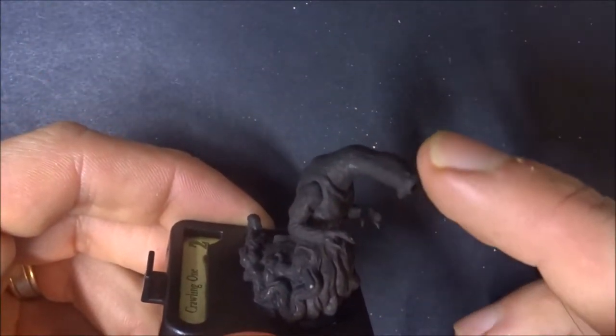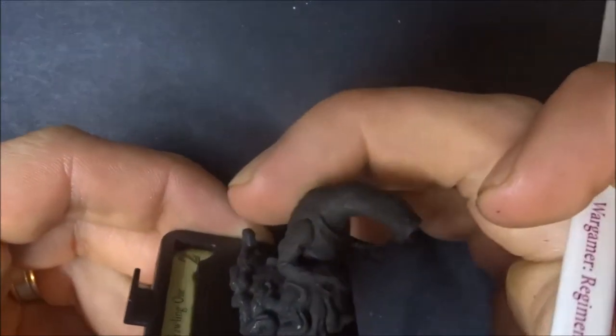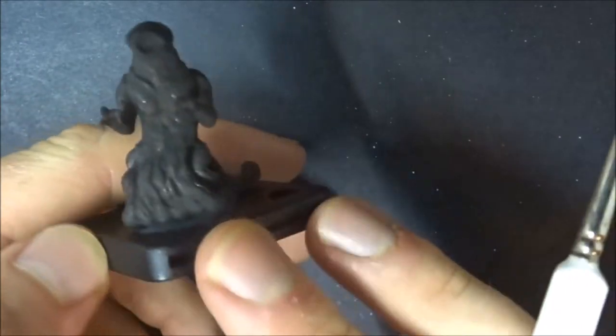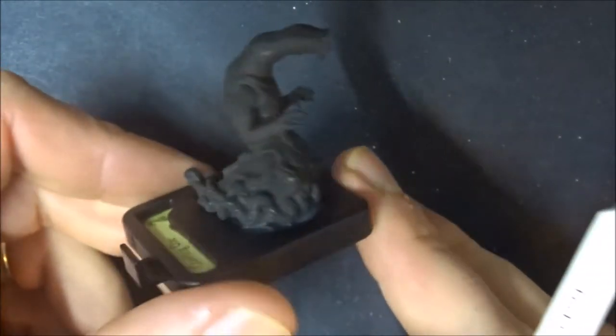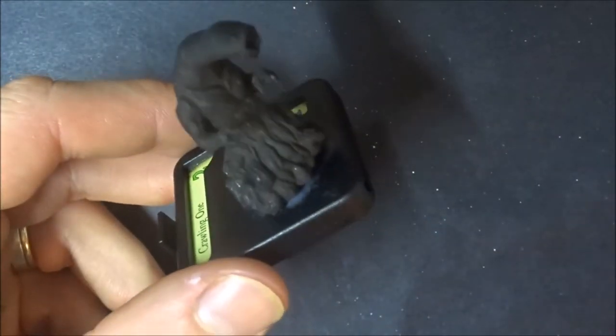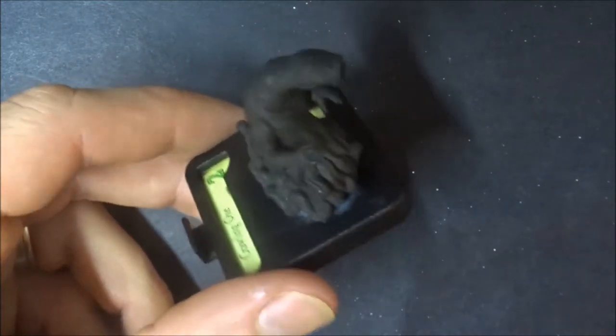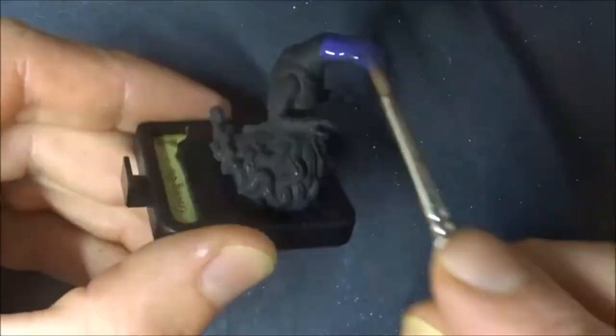So I'm just going to start with purple up around here, work that down, blend into blue, into green, and then into brown. Who knows? It might look like rubbish, it might not work, but we'll give it a go, and you only get better when you try some new techniques. So let's see how we go with some wet blending.